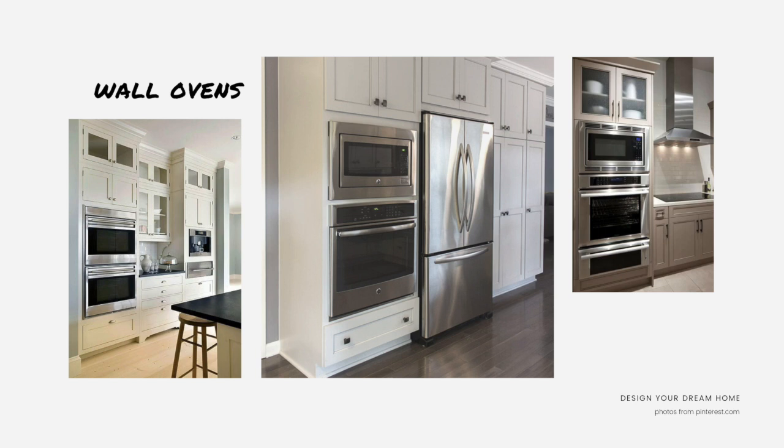Wall ovens come in a variety of widths. Typically the cabinet is built to fit the rough size and then a trim kit is applied. This does give a nice finished look, but sometimes the trim kits are kind of excessive and gaudy, so make sure you like the trim kit.